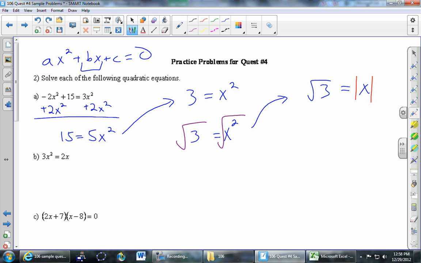And this is one of those instances where we need the absolute value because there's actually two answers to this question. Not just the square root of 3, but also the negative square root of 3. There's our answer. And if you leave off that negative, then you're not going to get full credit. It's not right. The original equation, this one here, has two different answers. Square root of 3 works, but negative square root of 3 works just as well.